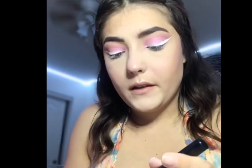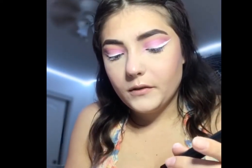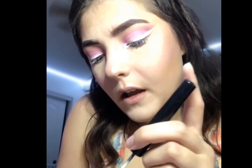Ridiculous. So I'm gonna try to do the little cat eye inner corner thing, because I think that would look so pretty with this, but I don't know if I'll be able to do it, especially on the camera. Yeah, right on my lashes. Beautiful, beautiful. Here's what I want. I need. Pardon. This is so hard. I hate the brush.